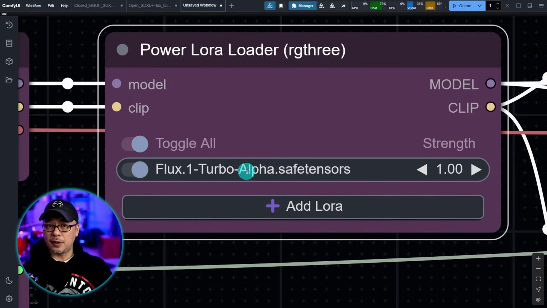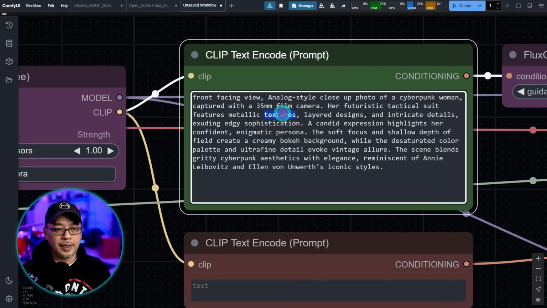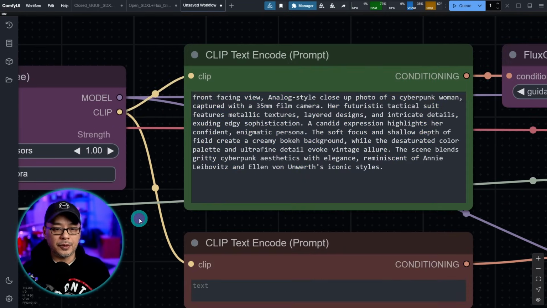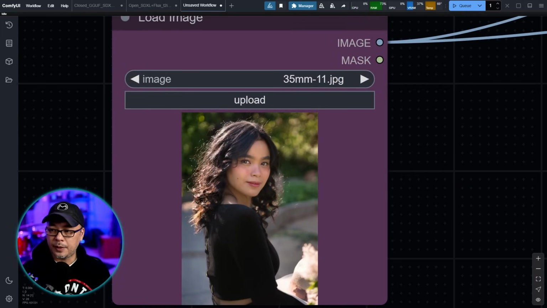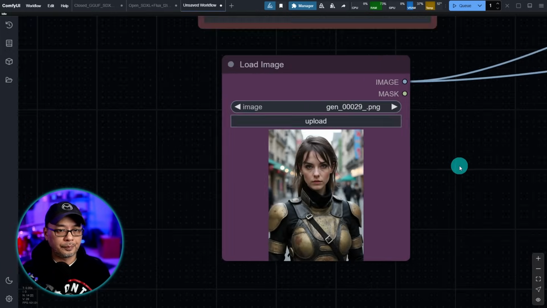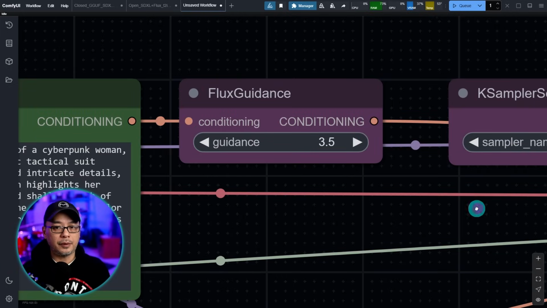And basically what this LoRA is, it's like Flux Dev, but you can generate in only 8 steps. And we're going to take advantage of this because this whole upscale process can do it with only 2 steps. You can increase it to 4 to 8 for different details, but generally 2 steps works fine. So the strength we're going to leave at 1. That works great. Go ahead and enter a prompt that you want to use. And while we're here, we might as well put in the image that we want to upscale. There we go. Flux guidance, we're going to leave it at 3.5.